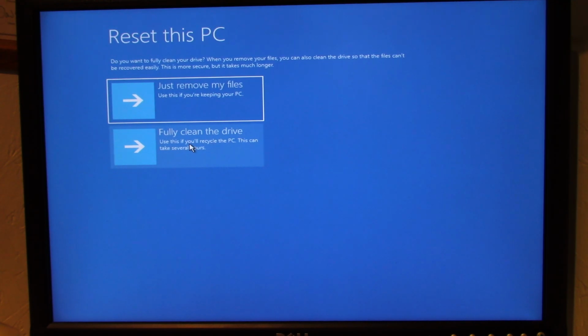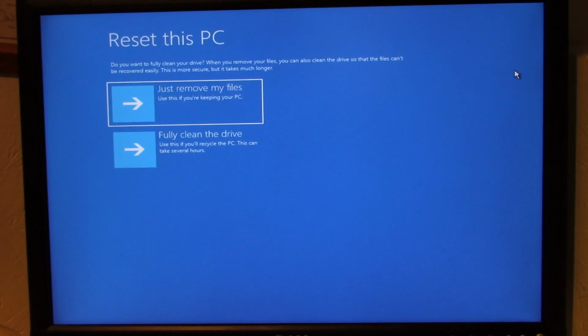I'm not going to do that because this machine's already set up for me, so I am going to exit out of here. That is my quick tip if you are locked out of your Windows 10 computer. So I hope that helps. I know it's a destructive way, but at least you can get back into your machine, or if you've gotten a machine from a used store or a Goodwill and it has a username and password on it, you can get into that machine. But there's a lot of instances where this will work.